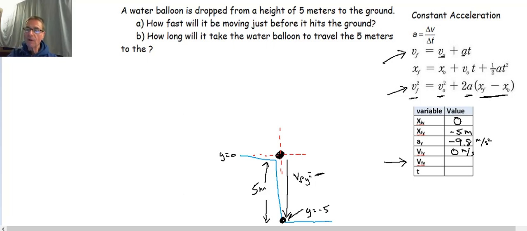Okay, one of the problems that we have when using the fourth equation here is because the final velocity term is squared and the initial velocity term is squared, we can lose the sign. So we just have to be aware of that when we use that fourth equation. You've got to be aware of the situation that you have and apply that sign later on if the situation warrants that.